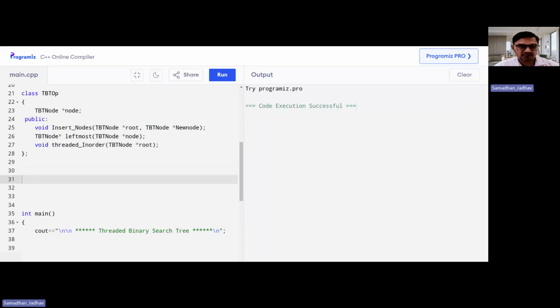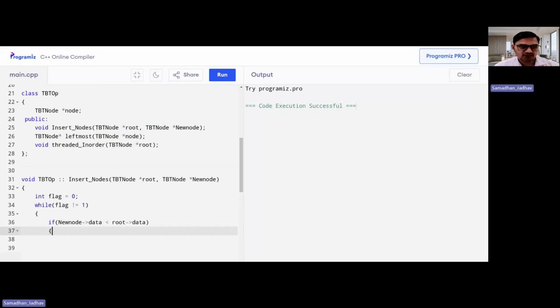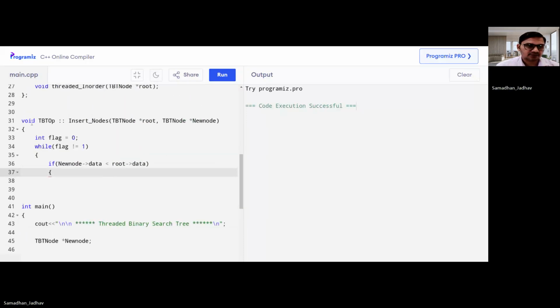So this is the initial definition. We have the insert nodes function, and these formal parameters accept root and new node, which are passed from the main function. The main function has passed two pointers, and these are received inside root and new node.